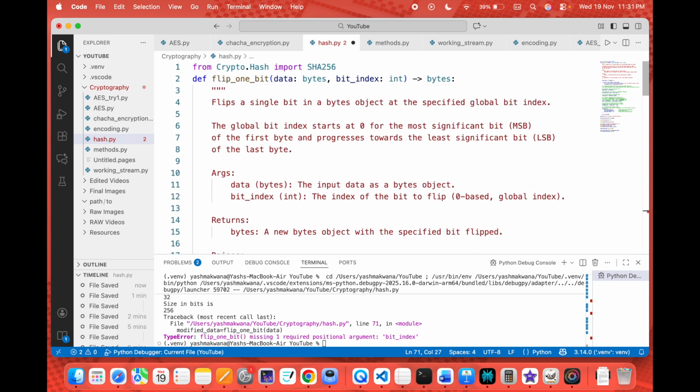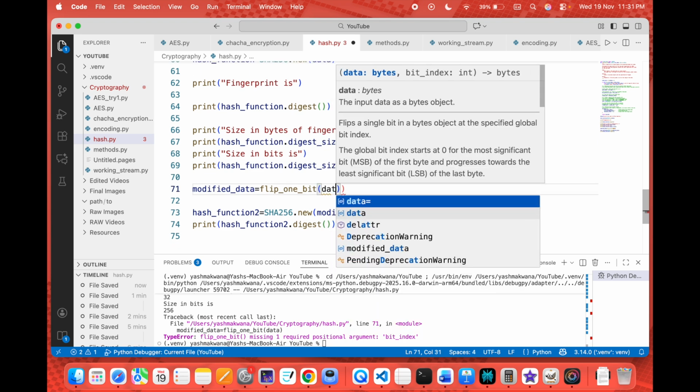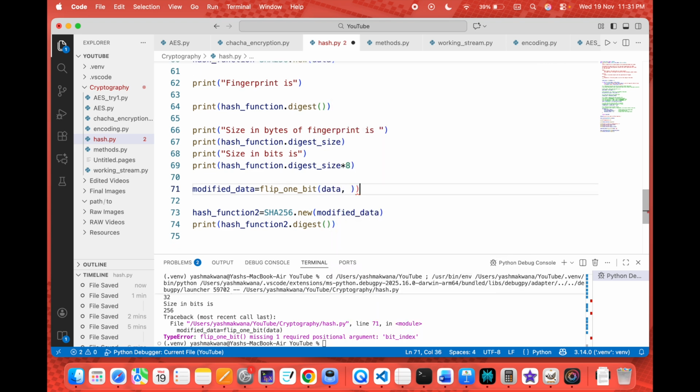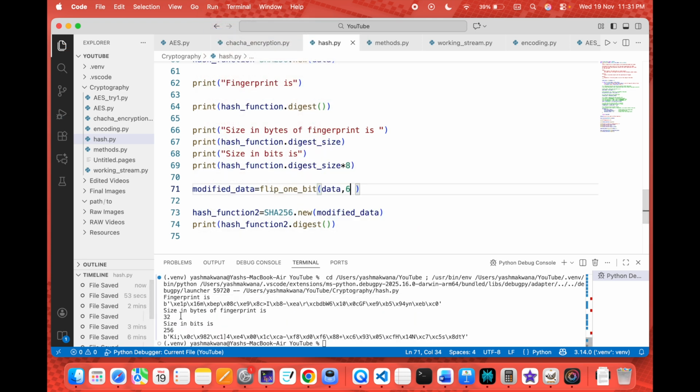Wait, there is some error, data and int. Okay, so we need data and we give here the position, say at the 6th position. Now we run this file.